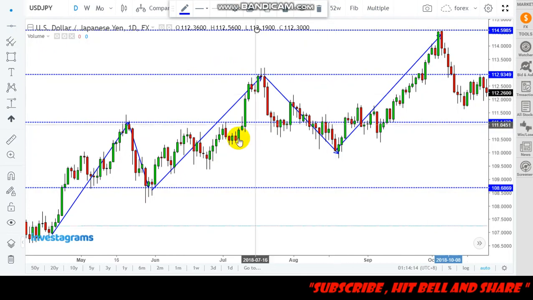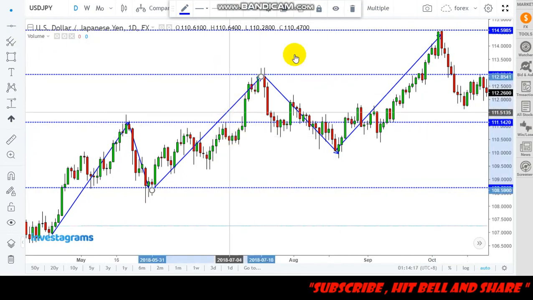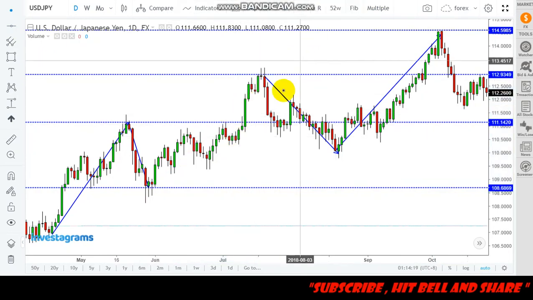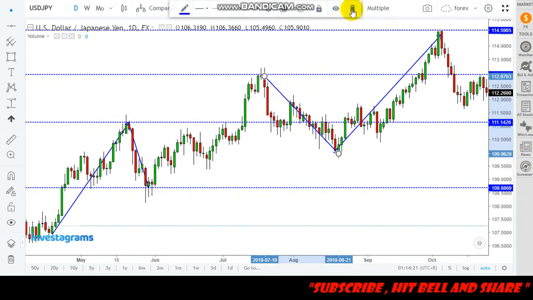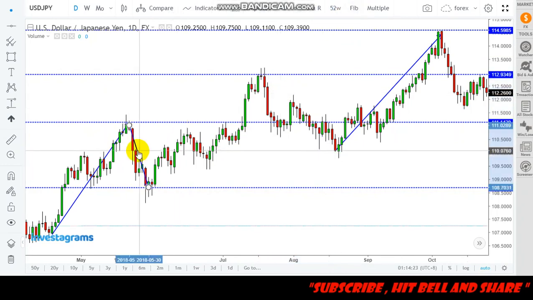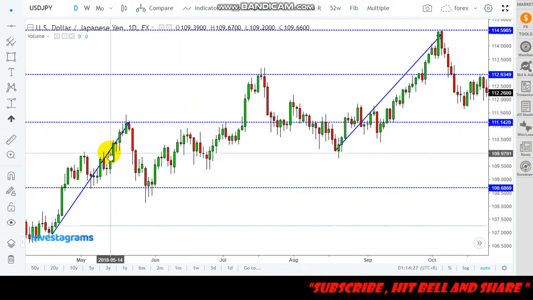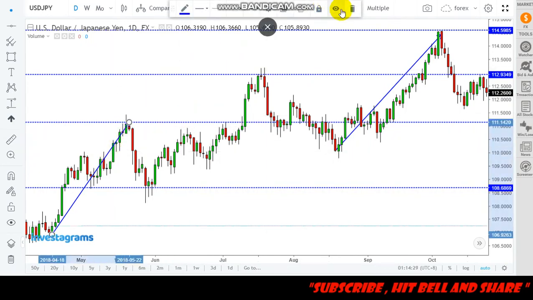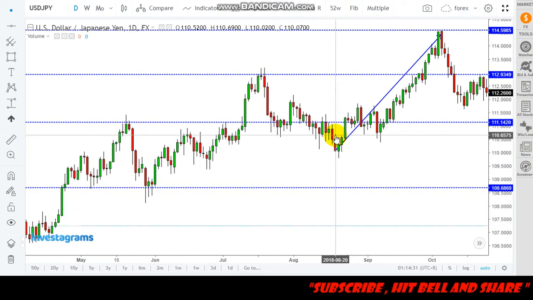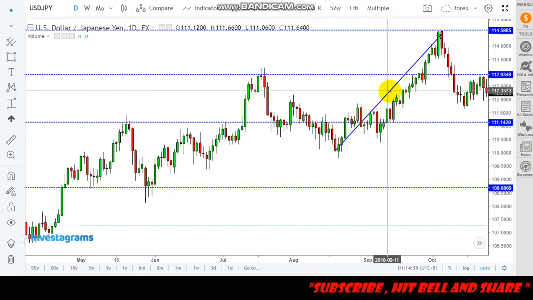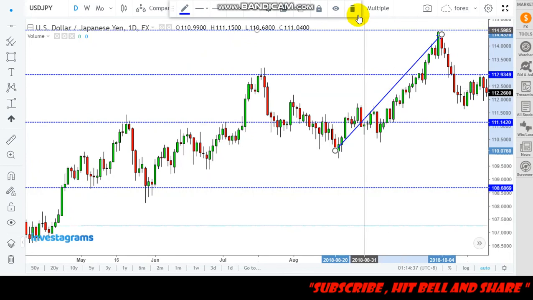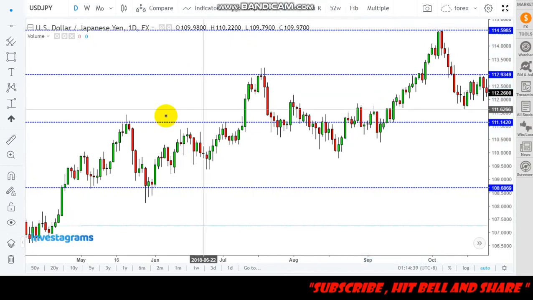So how will we use candlesticks? Let's remove this arrow, guys, so it will be clear. How will we use candlesticks in identifying the entry and exit criteria? Since this is an uptrend, the thing that you don't want to do is short the market. So we want to long the market, or we want to buy. So how will we use the candlestick to give us information or conviction on our bias?